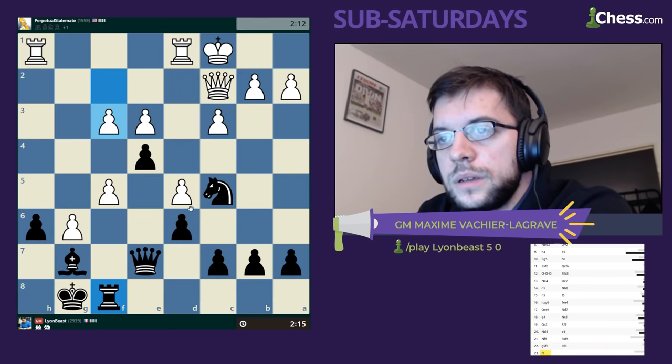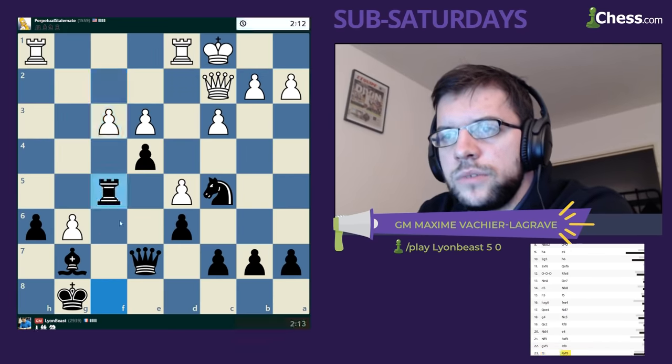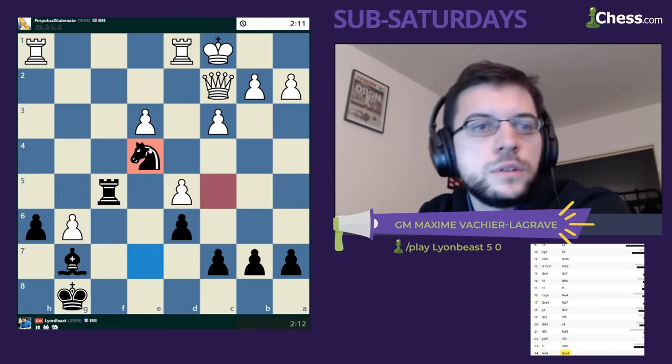And should I do rook f5? Yeah, rook f5, queen e4. This is good.